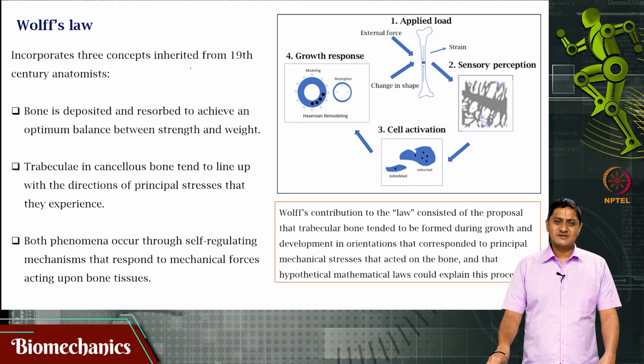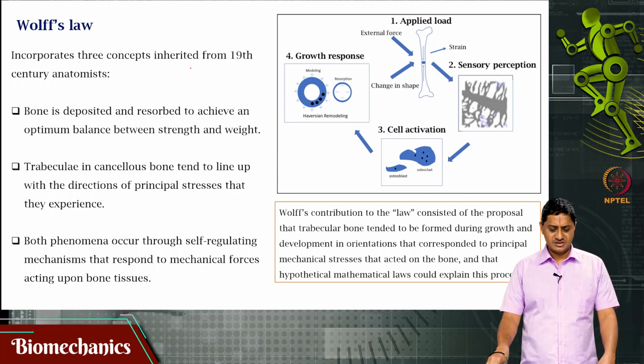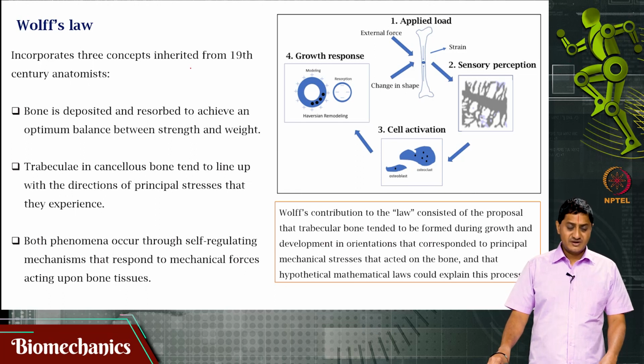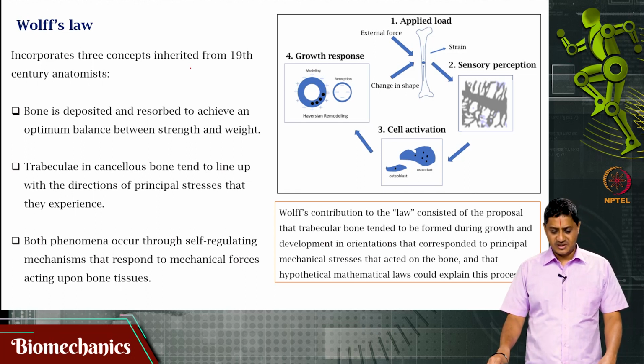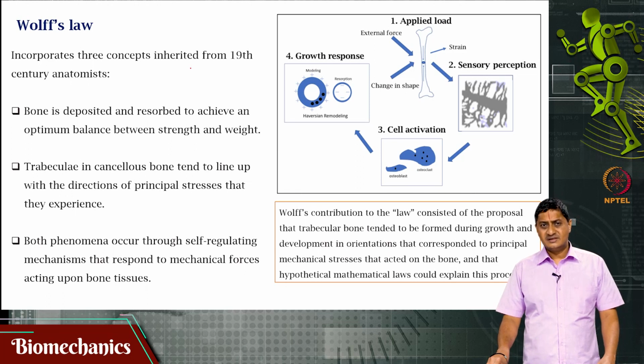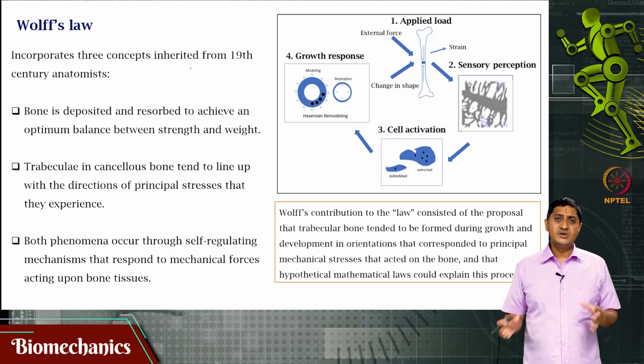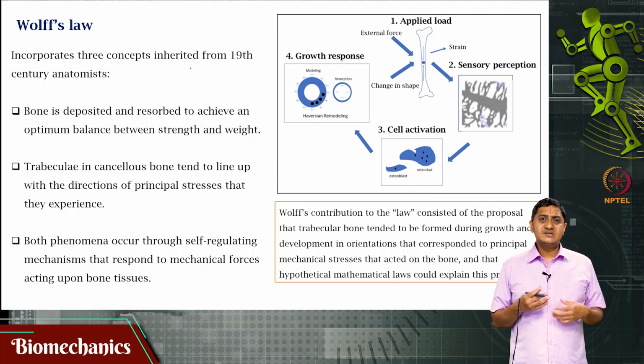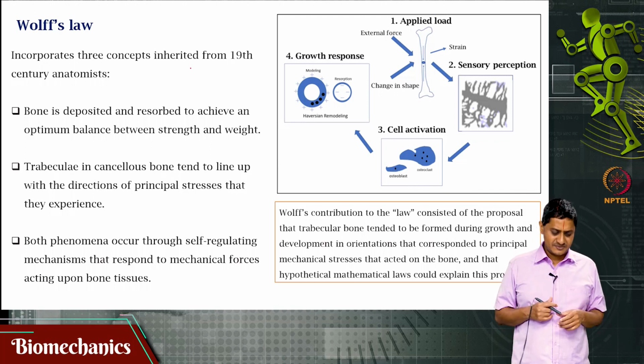This combines concepts or ideas that were already known or described in the 19th century. First, bone is deposited and resorbed to achieve an optimum balance between strength and weight. We will discuss in detail what this means in just a little bit. So, let me first read what this is. Bone is deposited and resorbed. So, bone continuously adjusts to the mechanical environment in which it is present. We can restate it like this, and we will describe the details in just a little bit.